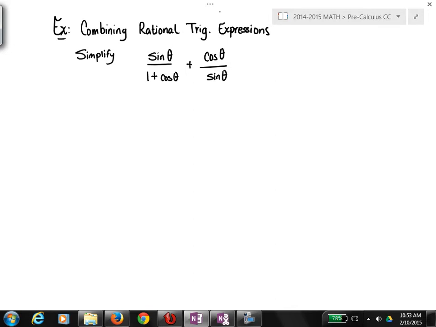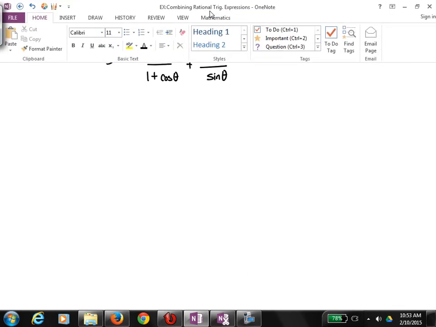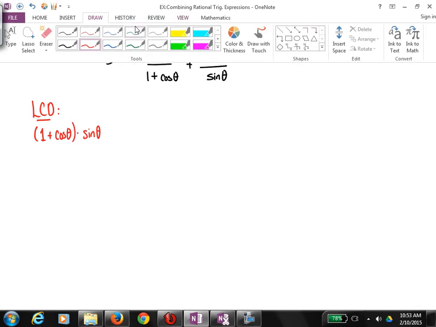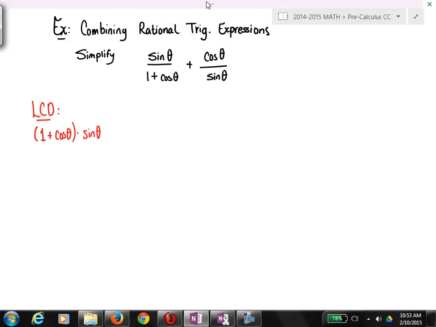fraction that has expressions. Let's go ahead and combine these, and in order to do so, if you recall, combining requires finding the least common denominator. And in some cases, without repetition, the easiest way is to multiply out the factors in the denominator, again without repetition. So the least common denominator would be just this denominator times this denominator. So you rewrite your fractions, and I'm going to go ahead and show this right here.